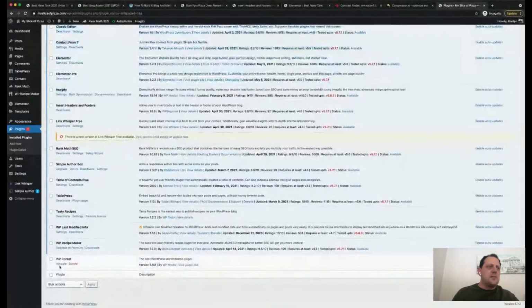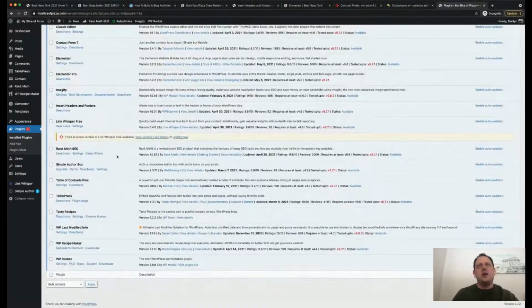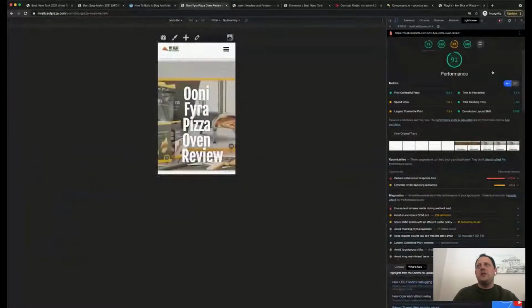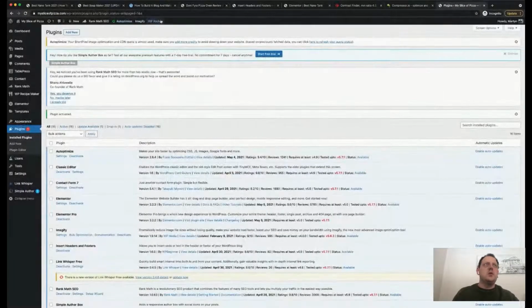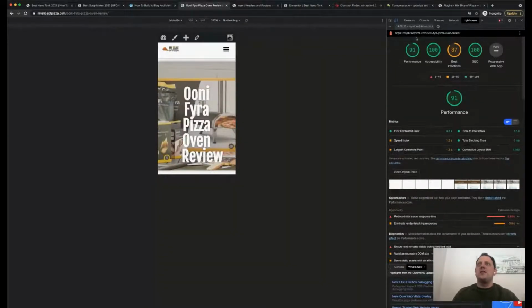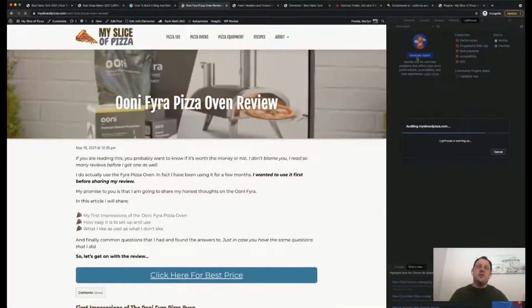I have noticed that I've started using Rank Math SEO for the SEO stuff rather than using Yoast SEO. That seems to have helped a little bit with the actual speed and the performance as well. Most plugins don't impact the speed too much, but it's definitely worth testing them, turning one off to see if it makes a massive difference. If it does, try and find a good alternative. If it doesn't, then keep it on.